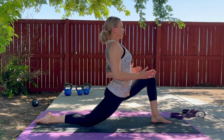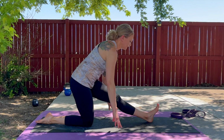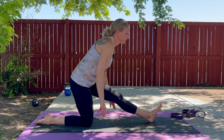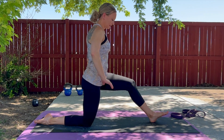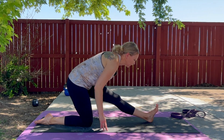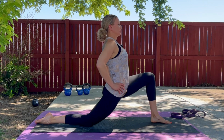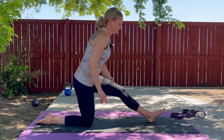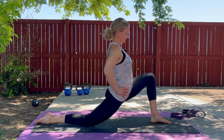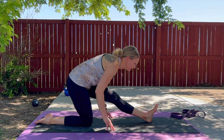So hips are level, hips are straight forward, and then we're coming back, hinging at the hips to get that hamstring stretch. So keep this movement going. Feel nice stretching through the quad and the hip flexor here and hamstring. So this kind of loosens everything up for us. Last one. And you're done.